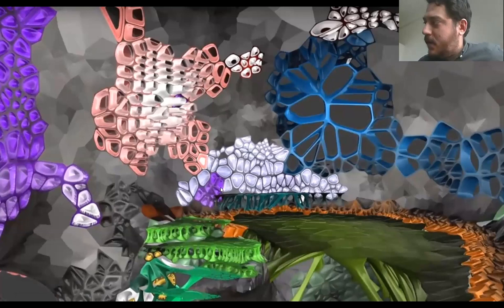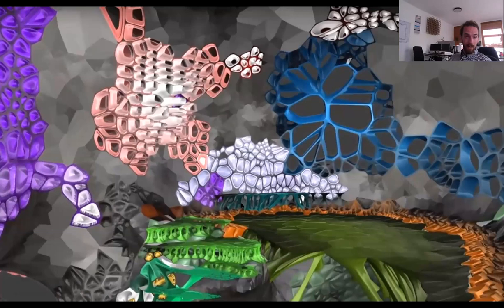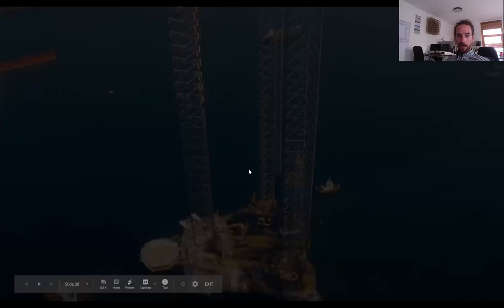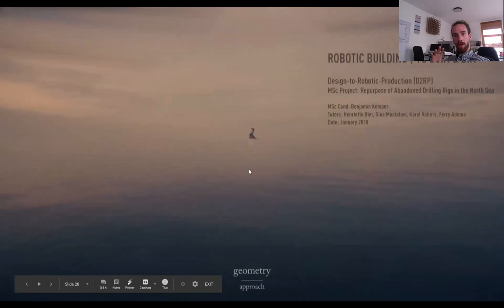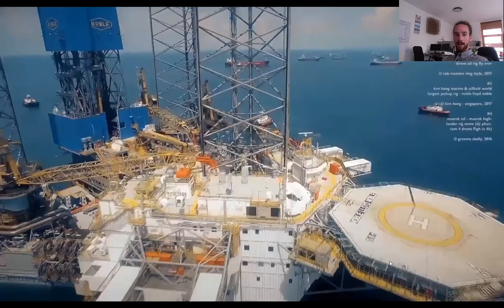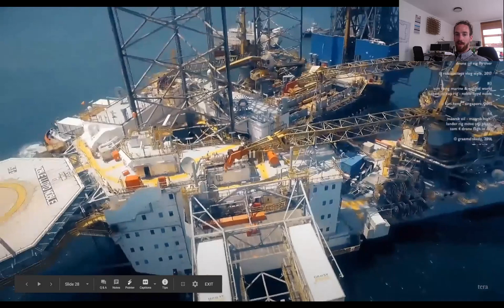Yeah, he also has some capture of my master thesis project. So it was about the repurpose of oil platforms, and one big focus was an indoor space, as you saw, and how to merge different functions and different geometries together to create a fluid geometry, also embedded with functions. Still very theoretical, but it was interesting to develop different techniques. And actually from this work, a lot of research popped up.